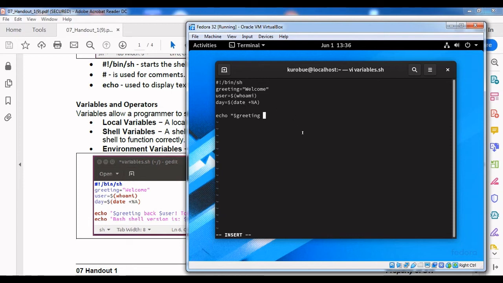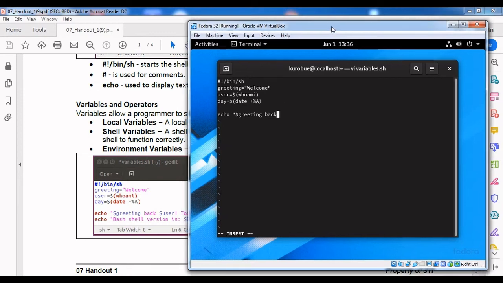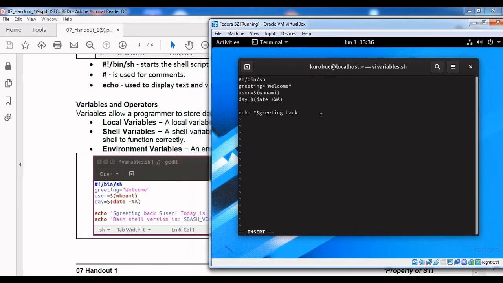I'm going to put in $greeting. By the way, using the $ sign is the way to invoke variables in our scripts. That's why we don't want to use the $ sign as part of our file name. So $greeting means it's calling the variable greeting, which contains the string Welcome.